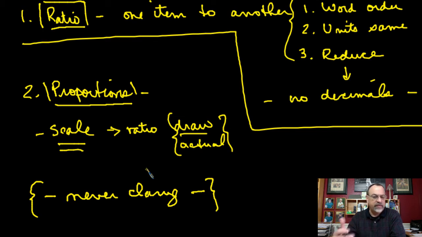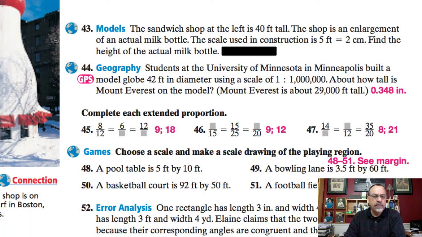You leave the units different because you're converting something that's small into something that's bigger, so the units should be different because inches on paper is going to translate to feet in real life or something like that. Okay, so it's a different type of problem than what we were talking about here, and that's why it's important to know what type of problem you're doing. Are you writing a ratio, or are you trying to calculate the length of something from a drawing or from real life to a drawing or vice versa? All right, so let me do a couple of examples.